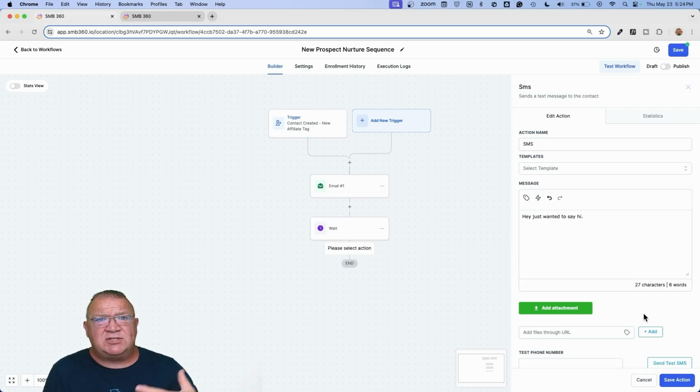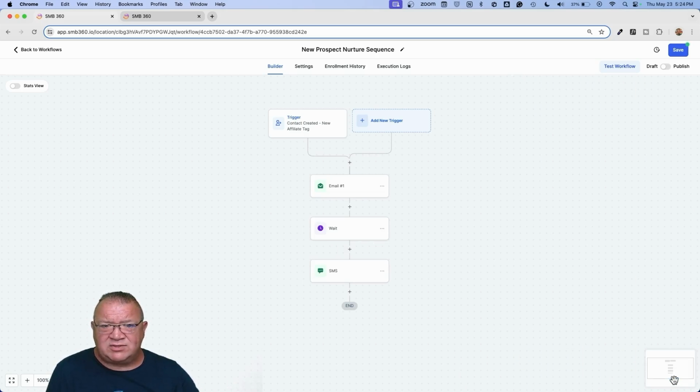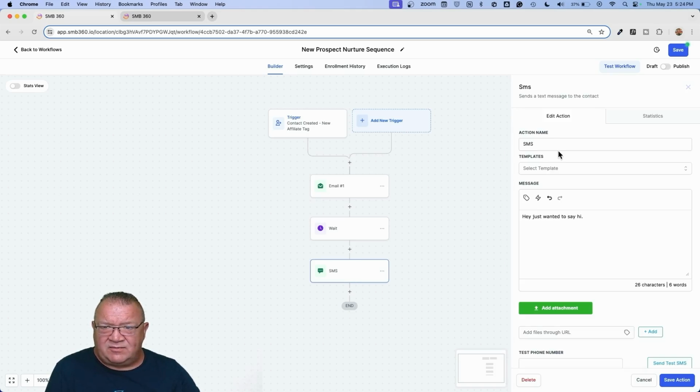And again, if you're giving them access to a course, maybe you're like, hey, thanks for signing up for the course. Just want to make sure that you should have your username and password to log into the course by now. Were you able to get logged in? Do you have any problems? Something like that. So you're just simply following up with them after 4 hours or whatever it is that you want to do. So right now, again, naming convention. So you might want to just say follow-up login credentials.